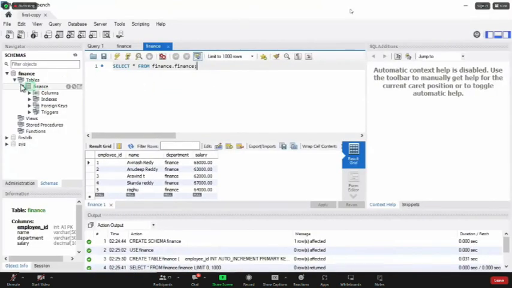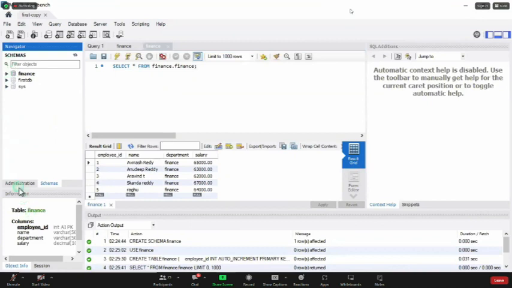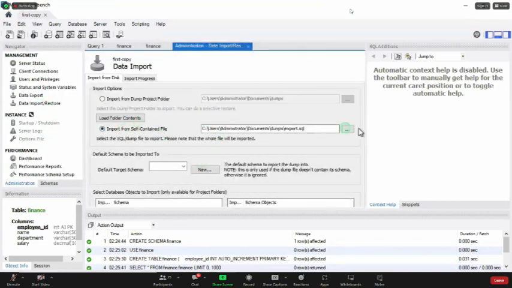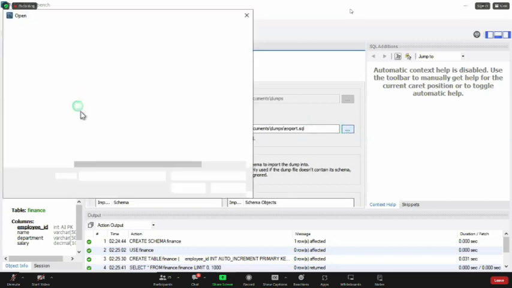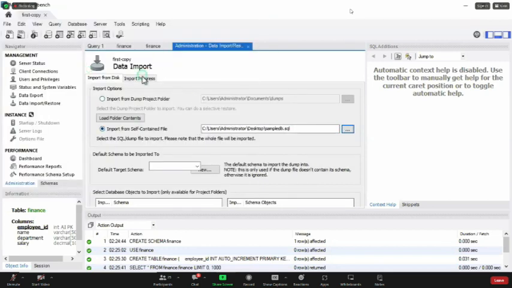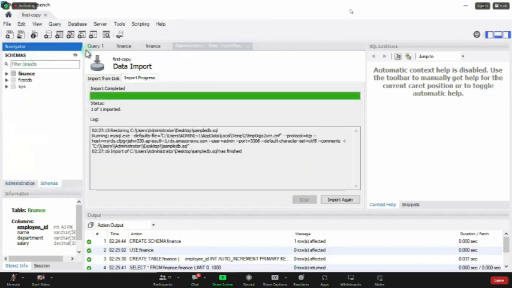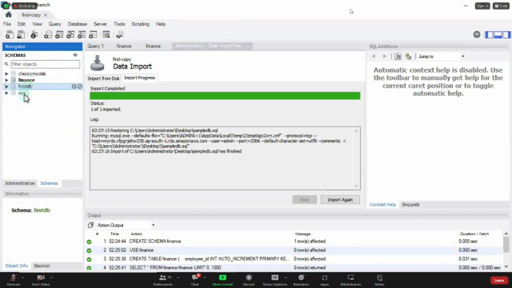Okay, so now I'm also going to initiate the data import. Go here, data import or restore, self-contained file. On my desktop, I have a SQL file. Then import progress, start import, schemas, give a refresh. You see here, I got this classic model. I got classic model, finance, first DB, sys; four schemas are there.